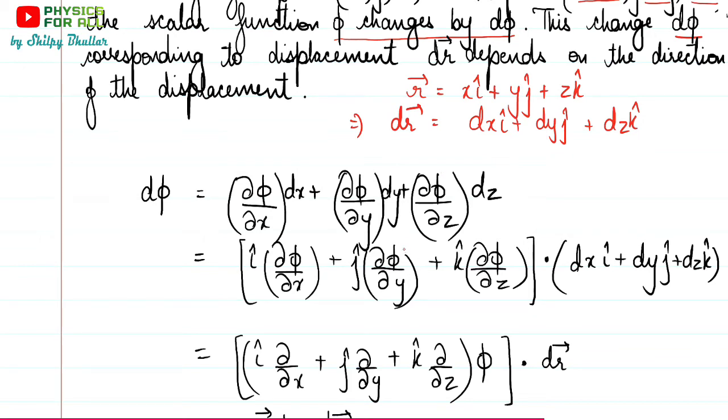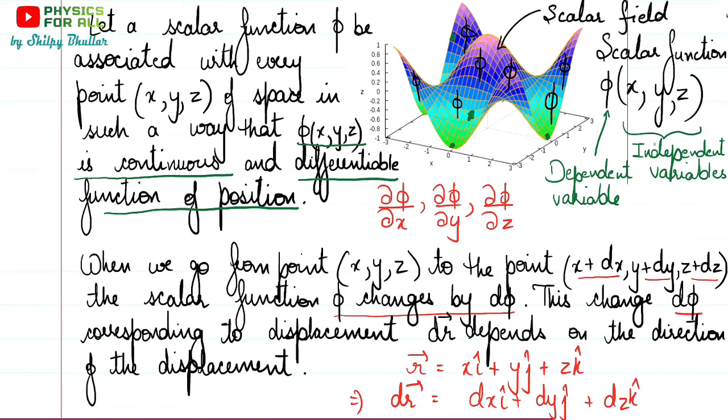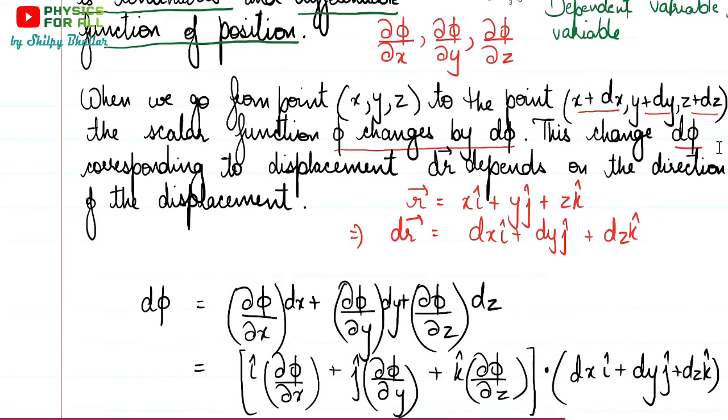But the main reason is that x is changing on its own. As I've mentioned, these x, y, z are independent variables. They are changing on their own. So we have to show how much change is there in all these three. Since they are changing independently, there is no partial dependence on any other variable. So we will show this change as dx, dy and dz. We have to show how much x is changing, it's dx, how much y is changing, it's dy, and how much z is changing, it's dz.